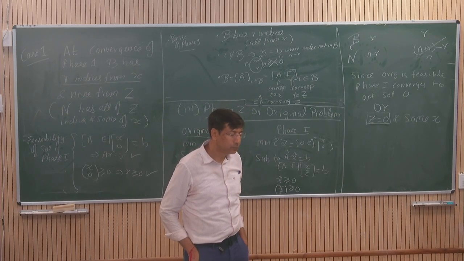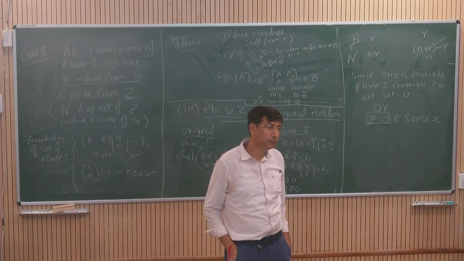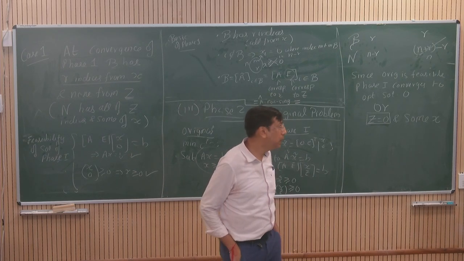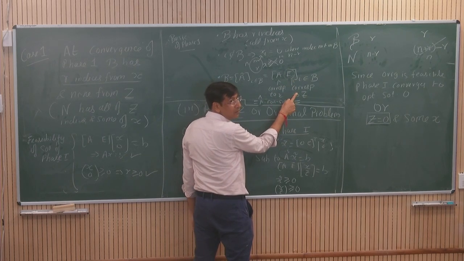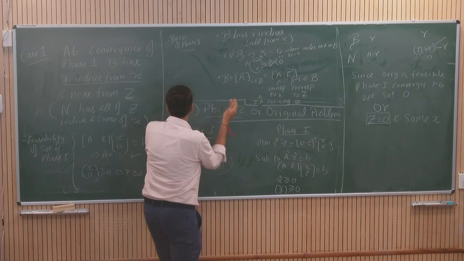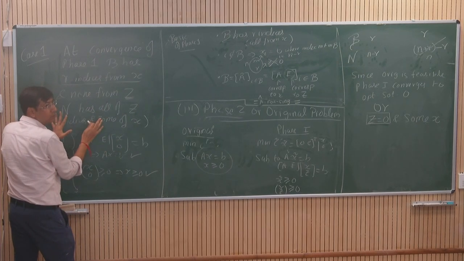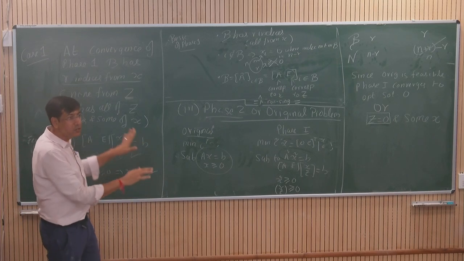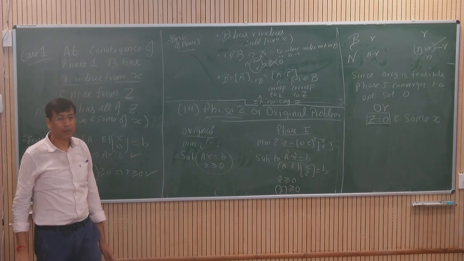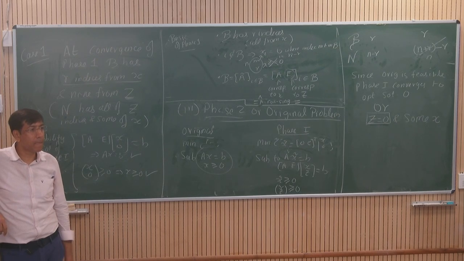Last point, where you said that all the A hat columns that we are choosing will come from A only, not from E. Because E corresponds to the Z. Z is not there in the B set, right? Z is already in the N set, because B only has X indices. We have already assumed this in this case. Anybody else has a doubt? No doubt? Should we move on to case 2?